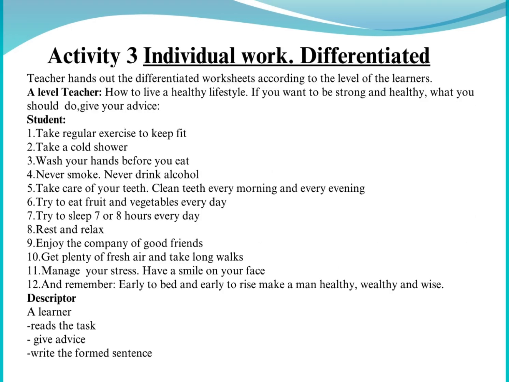Now, activity 3, it is individual work. Teacher hands out the differentiated worksheets according to the level of the learners. A level, how to live a healthy lifestyle. If you want to be strong and healthy, what should you do, give your advice. Birgit, please. Now, thank you. The last is early to bed and early to rise makes a man healthy, wealthy, and wise. Thank you, Birgit. Take a seat.